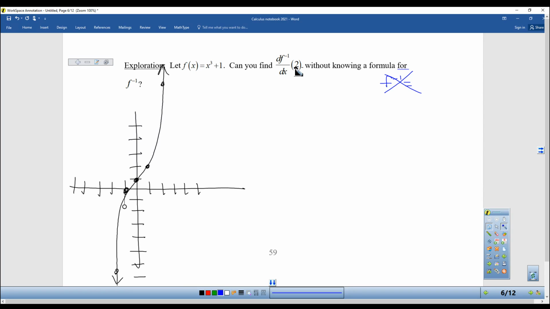So if you want to know the inverse function derivative at 2, it is going to be the reciprocal of the regular function at what point? Remember, they switch. So this one must have the point 2 comma something, and the inverse function must have the point 2 comma something, and this one has something comma 2. So what would create this to be a 2? A 1. 1 cubed plus 1 is 2. So this must have the point 1, 2.